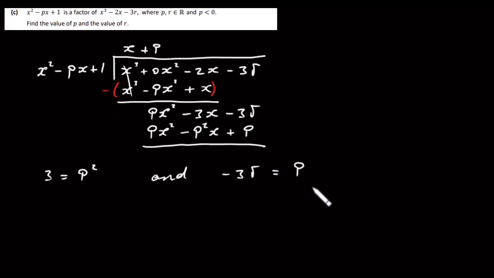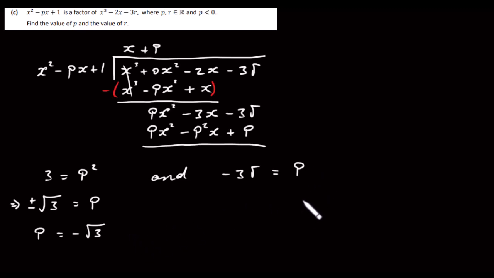Okay, so let's just have a look at what we are left with here. We have p squared is equal to 3. That'll just give me, let's see, p then is equal to plus or minus the square root of 3. But we can see in the question here that it says that p is negative. p has to be negative. Therefore, p has to be equal to the minus square root 3. We ignore the plus root 3.